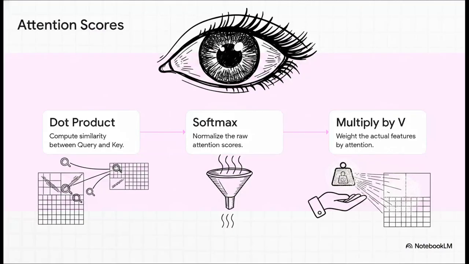Let's dive a little deeper into the math to see exactly how these queries, keys, and values interact to actually help the computer understand it's looking at a cat. Calculating this attention happens in 3 very logical, sequential steps. Together, these steps generate a score that dictates exactly how much focus or attention one patch should give to another.